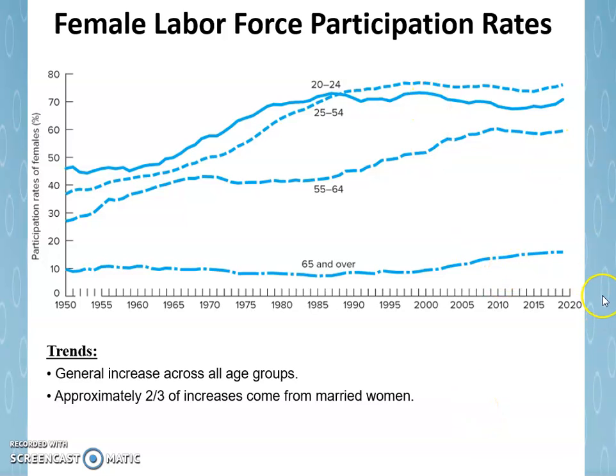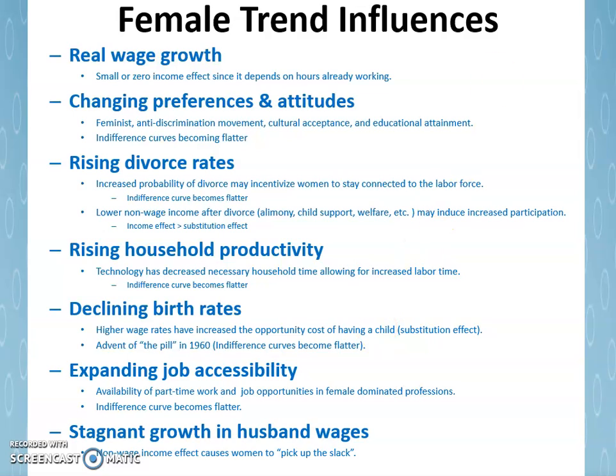Now, that's not illustrated in the graph, but it is an important societal factor that needs to be kept in mind, because it appears that there is some incentive to participate in the labor force for married women that isn't there for single women, and we'll extrapolate on that as we progress. But there are many influences on this increased female participation. One big one is real wage growth.